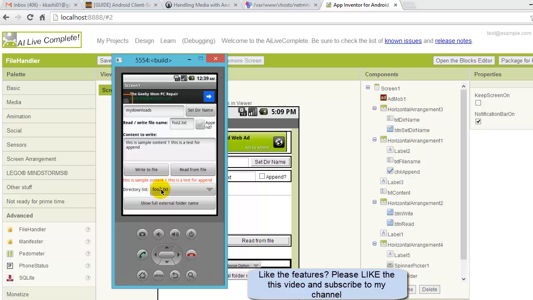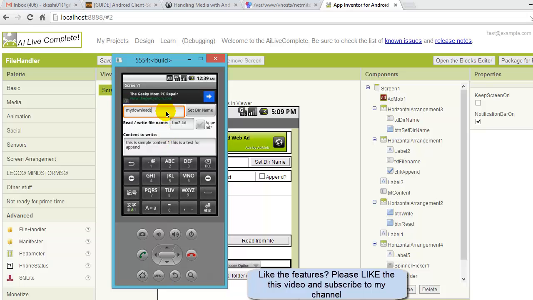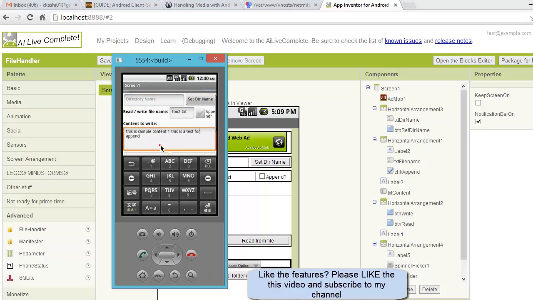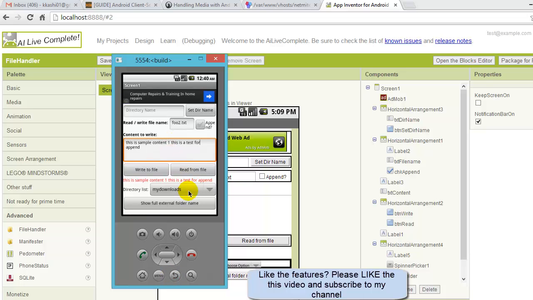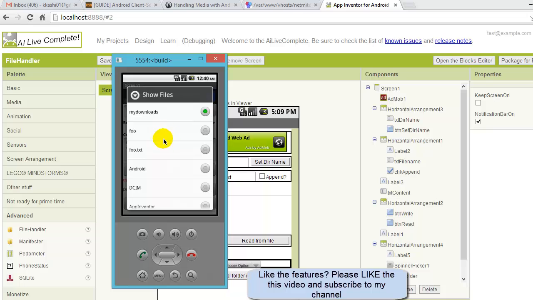And there is a way that you can get the list of the files in the directory that you specify, and it shows you the list of the files. If you blank out and you don't set any specific folder, it actually points you to the root folder for the external storage, and you notice that these are all the folders in the external storage.